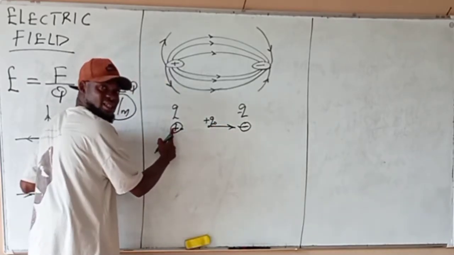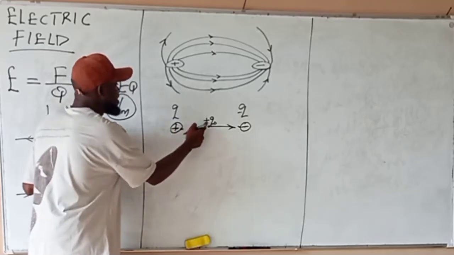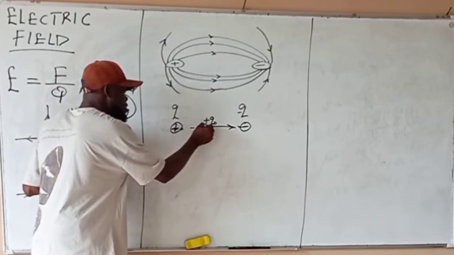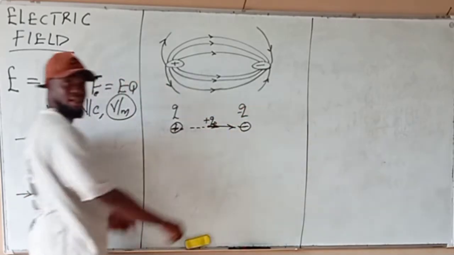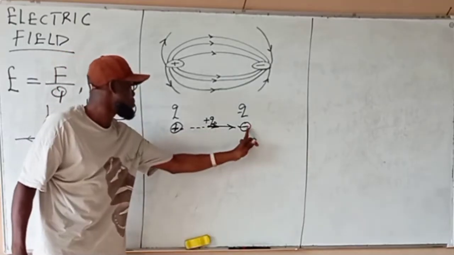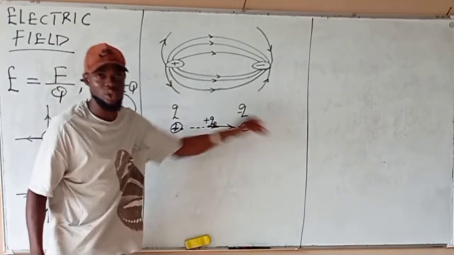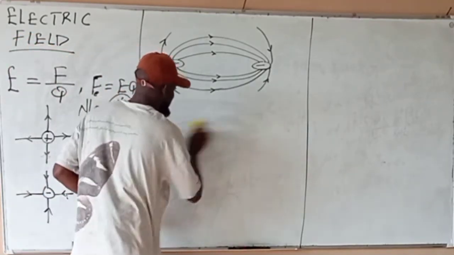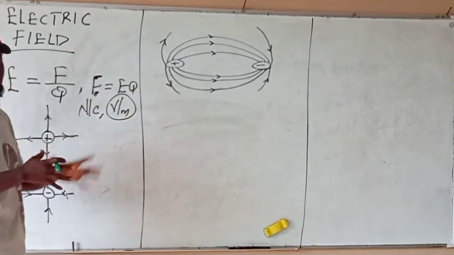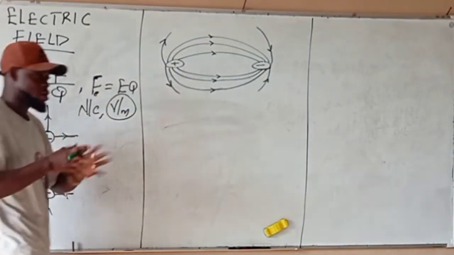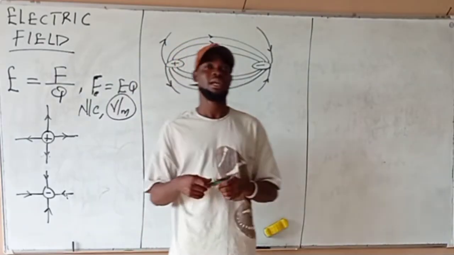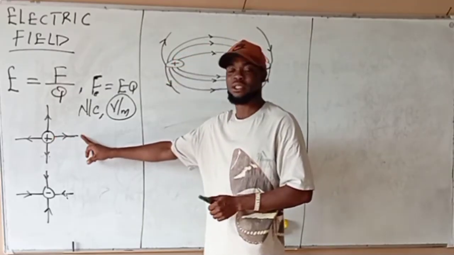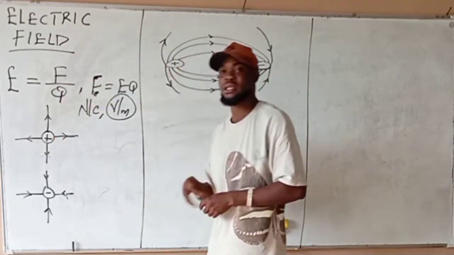Then what about the field due to the positive charge on this test positive charge? It will be repelling it towards this side, while the negative charge will be attracting it to itself. So you see, both of them are actually going to this side. You can also use that to get the direction of electric field. We'll get there later. But I love electric field lines very well. Electric field lines will give you the direction in a very clear way without much explanation. Just know that electric field lines are always directed away from a positive charge and always directed towards what? A negative charge.